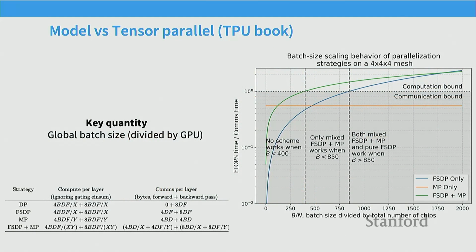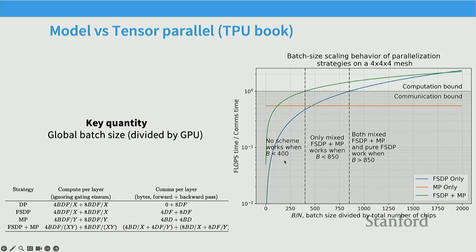And there's a very nice TPU book from Google that I referred to last week, and they also have a really nice parallelism section, with this great figure that I wanted to show you before I moved on to some of the examples. So the key quantity, as I was saying before, is the batch size. And depending on the ratio of batch size to the number of GPUs you have, different kinds of parallelism become optimal. They use a certain formula on how much communication and computation you end up doing for each of these models. So this is a simplified formula to generate this plot.